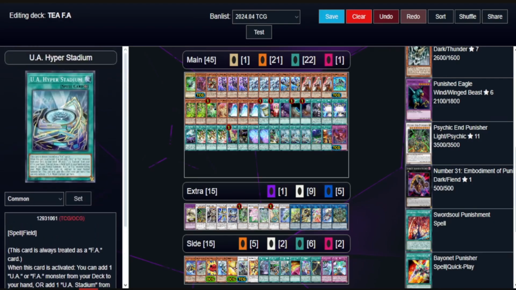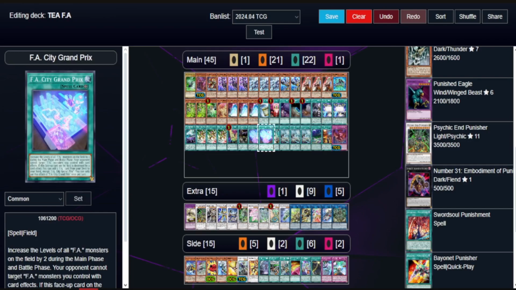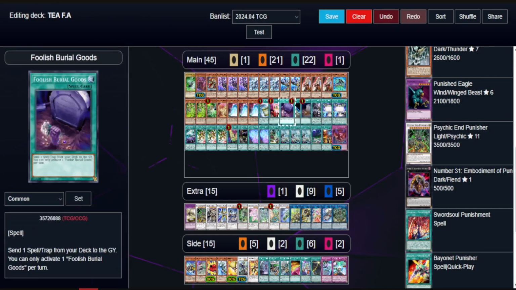Then UA FA Off-Road Grand Prix, I put it at 1 because though it does protect your cards in main phase 2, FA City Grand Prix is just better. All this thing does is, if my FAs destroy a monster by battle, discard a card from my opponent's hand. It's not that strong. If it gets beat up, sure, discard a card, but that's a losing scenario. This is basically to facilitate, if that card gets popped again, searching another card, so that's all it's for.